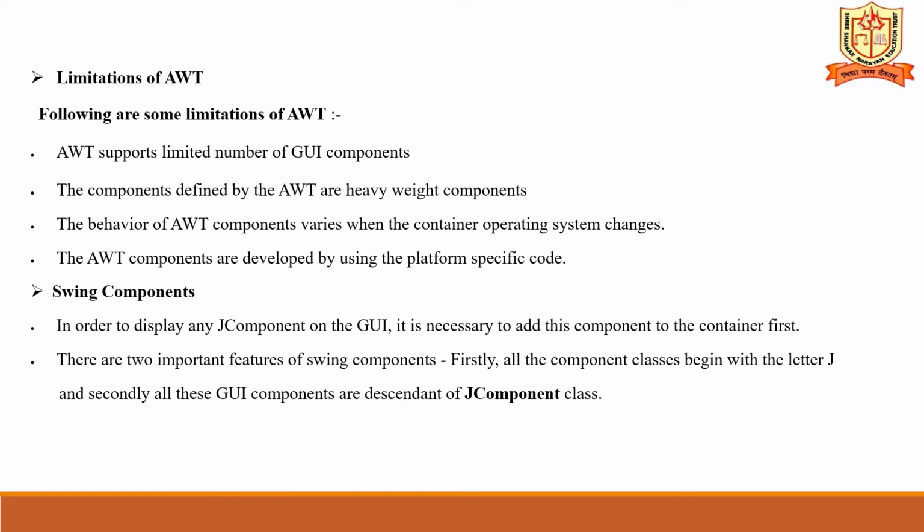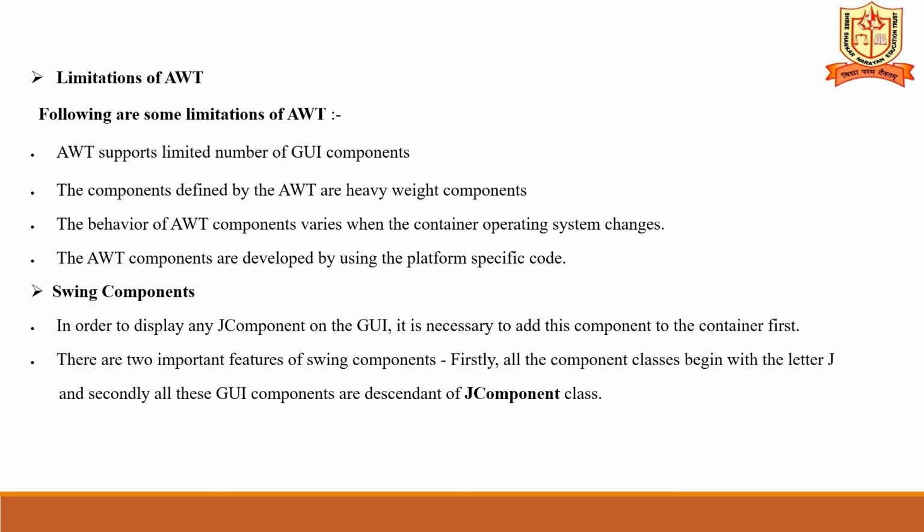Here we will see the limitations of AWT. Following are some limitations of AWT. These limitations I already explained previously. AWT supports a limited number of GUI components. The components defined by AWT are heavyweight components. The behavior of AWT components varies when the container operating system changes. I gave the example of Windows operating system and Linux operating system. The AWT components are developed by using platform-specific code.